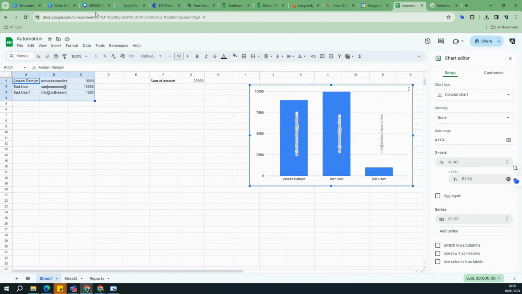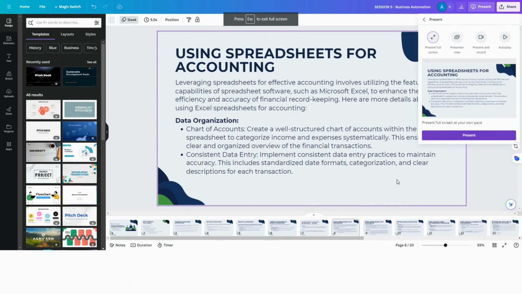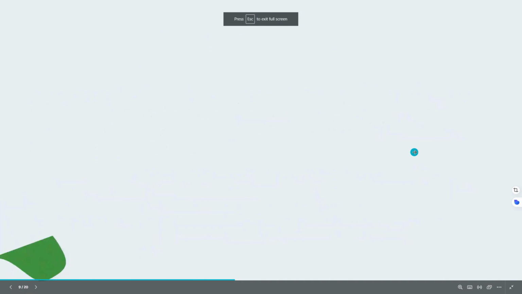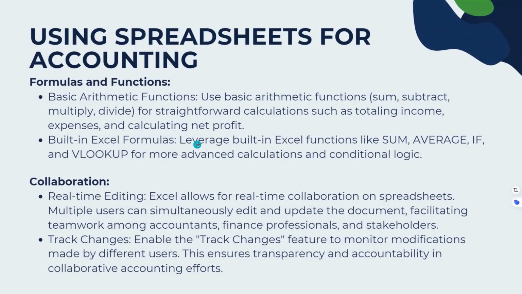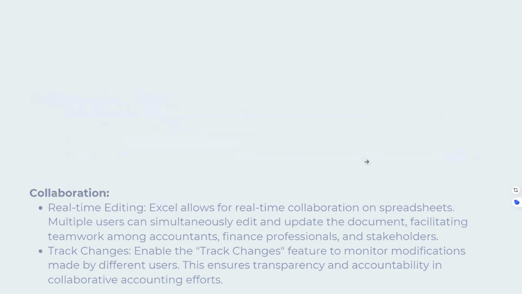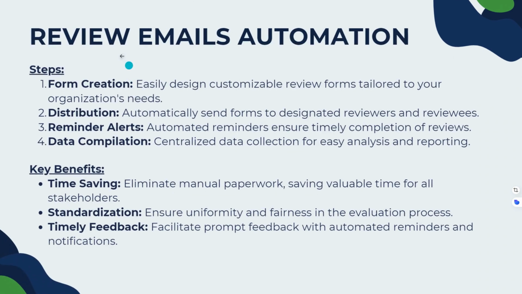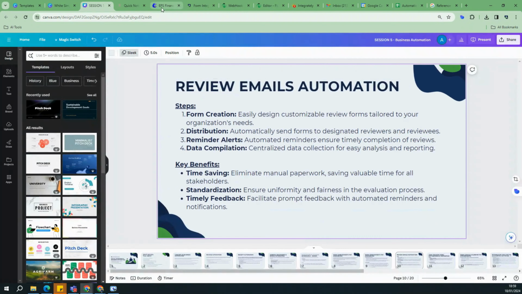Okay, so I will go back to the session. I know today's lesson is quite long, but we have a lot of things that we're teaching here. So again, there's VLOOKUP. VLOOKUP is the same thing as getting data from one sheet to another. So we've talked about all of this. Again, this session is recorded, so you can revisit it and do all these steps again. The next thing that you can do using these forms is review emails. So we'll go to the form.